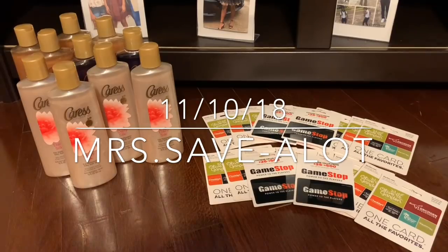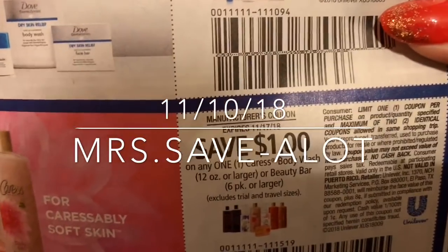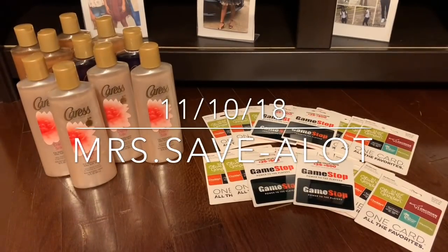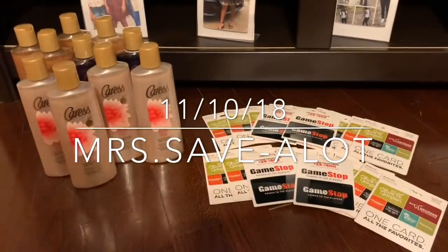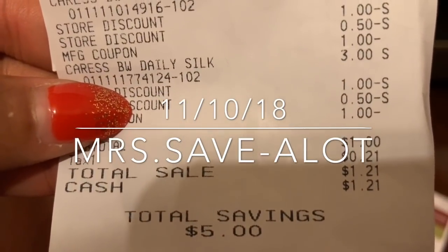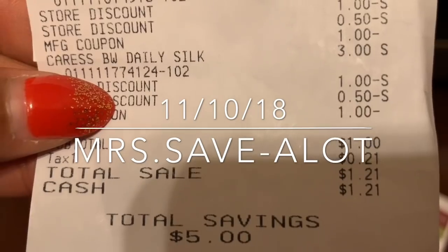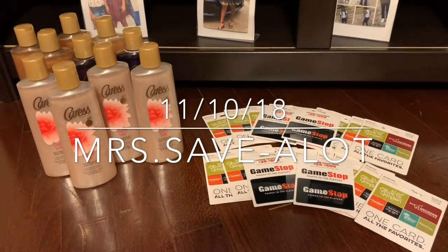So it's spend six dollars save two dollars. If you got these inserts on Sunday — the RetailMeNot insert, I think it's like the fourth or fifth page — this was the coupon and it expires November the 17th, the day after my birthday. They are regular price three dollars each, but when you purchase two it'll make it three dollars. You give them those two coupons and your out of pocket will be $1.21 — so you're paying about 60 cents for each one. Not bad versus three dollars.